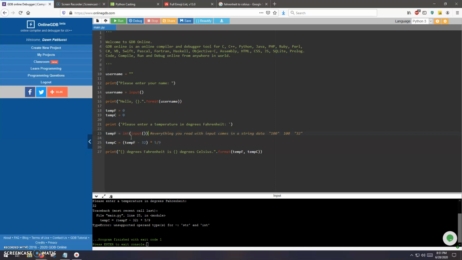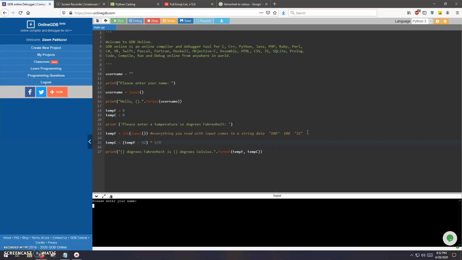I don't feel like you need to know that term necessarily, but I do need you to know how to use it. So I'm going to wrap that call to the input method in the int constructor. So now the data that comes in is packaged as an integer. Think of it as you're packaging the input as an integer. Otherwise, you're going to get a string, not the correct format.